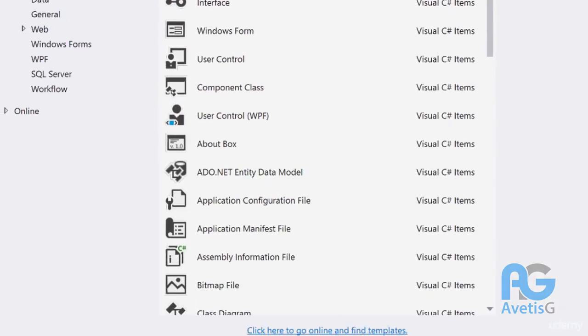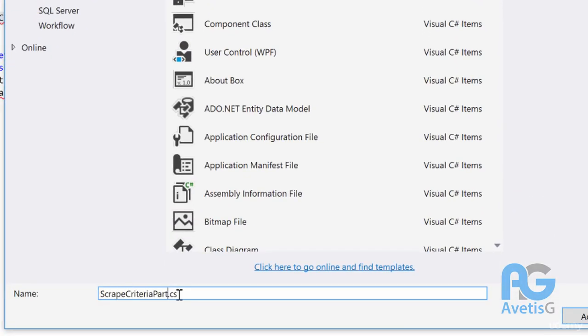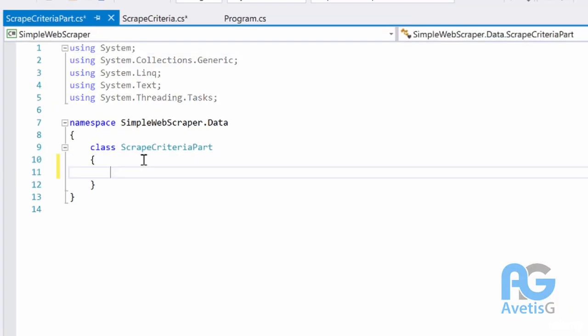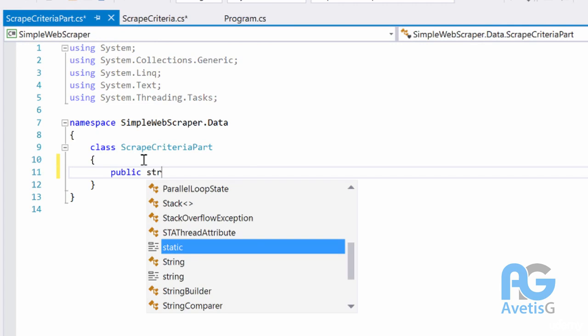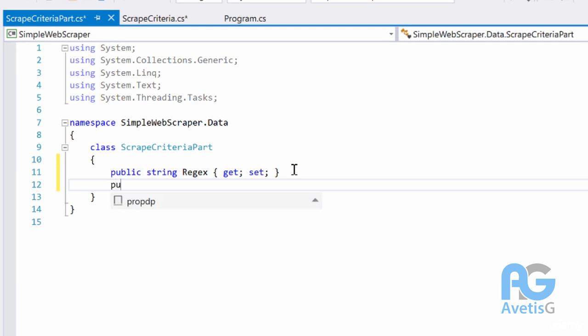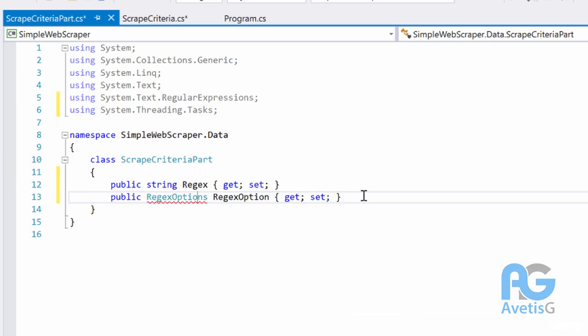So new item, and in the part we'll have two properties, public string regex is the first property, second property being regex options, regex option, get and set. And we need to import this as well.